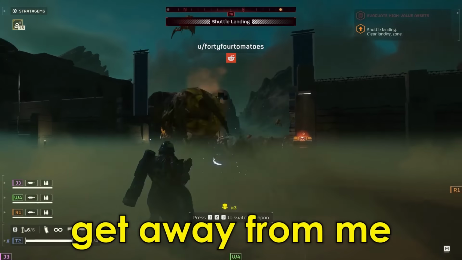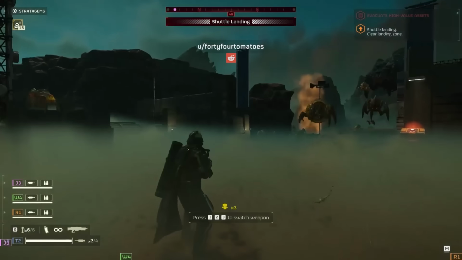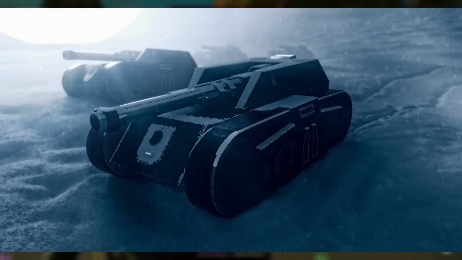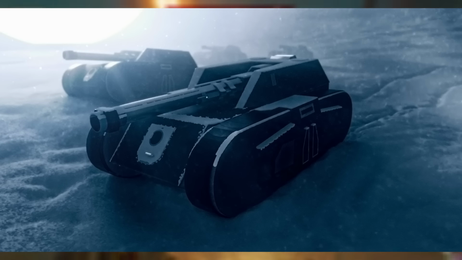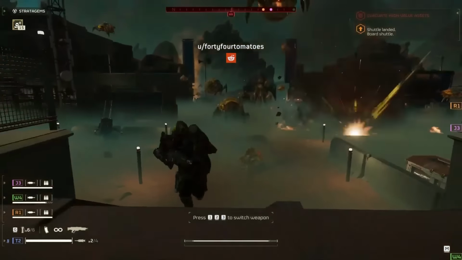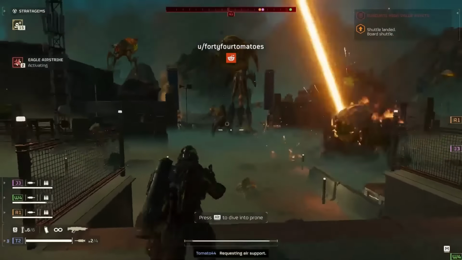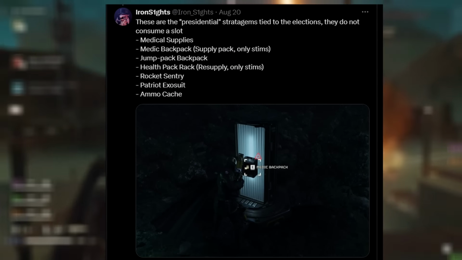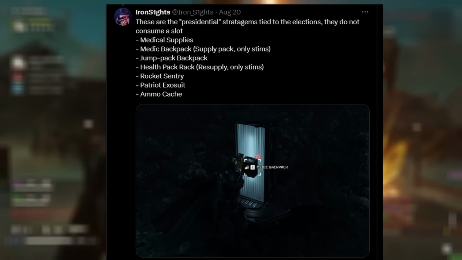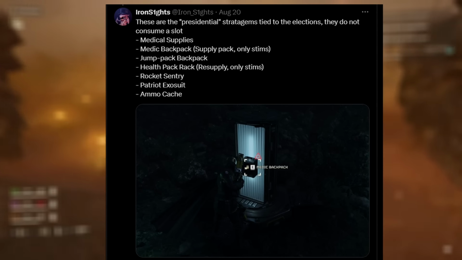That being said, due to the fact that we got some information from Iron Sights, we might have a way to fight back. This is the Bastion tank. I believe it's the 110, and it's not confirmed right now if it's been scrapped or still in the game files, but it looks like we might be getting some tanks to actually use on our side. Along with that, he also showed us some new presidential stratagems that are going to be tied to elections. I'm kind of interested to see how elections go in this game, if it's something that we as a community are actually able to vote on. And they don't consume a lot.